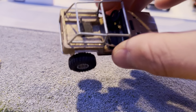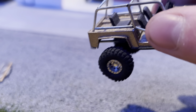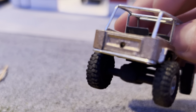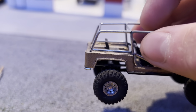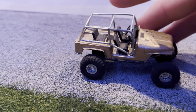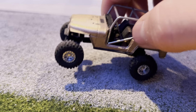Flexi suspension. The Jeep's been stretched right here, and I took some super thin styrene board, wrapped it around like the real CJs you see. So this one's been stretched. Got some custom body panels, custom fenders I've done. So this Jeep has had a lot of work done to it as well.